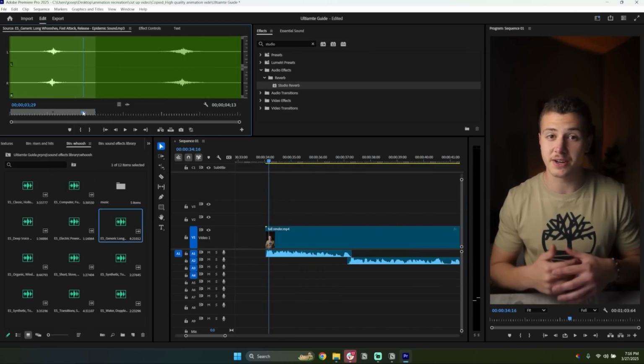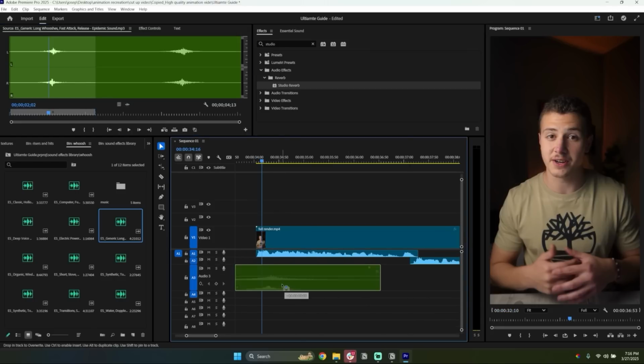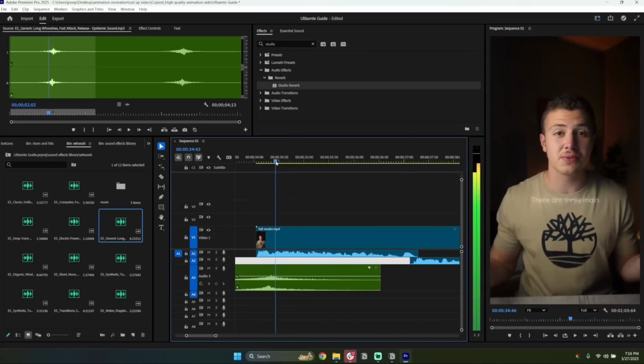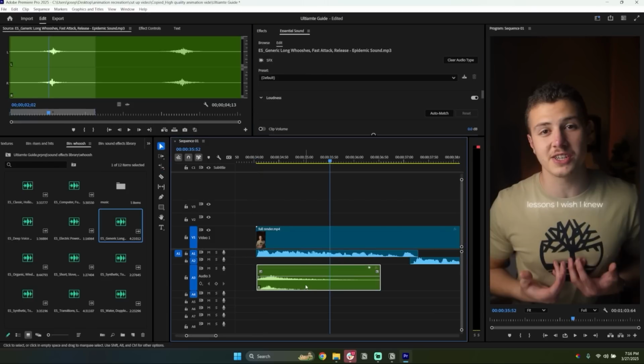So for that reason, I'm going to import this quick whoosh over here. And I'm just going to align the peak of the whoosh with the peak of the movement, which is right at the beginning of the frame over here. And I'm going to cut the rest of it since there's obviously nothing there. Now let's go ahead and click on G and give it a -10 decibels.